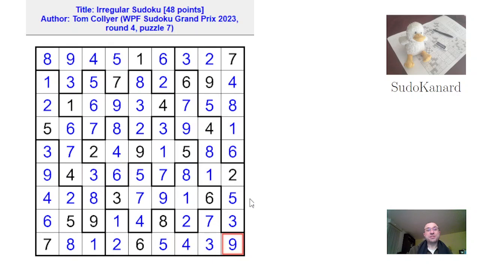So that was probably too much of a struggle. And I hope much more of a struggle than what I did during the contest. That's because it's always difficult to scan those grids. Still, there was no extraordinarily complicated logic involved. But 48 points was a fair assessment of the difficulty, I think. Thanks for watching this video. And see you soon on Sudoku Canard.